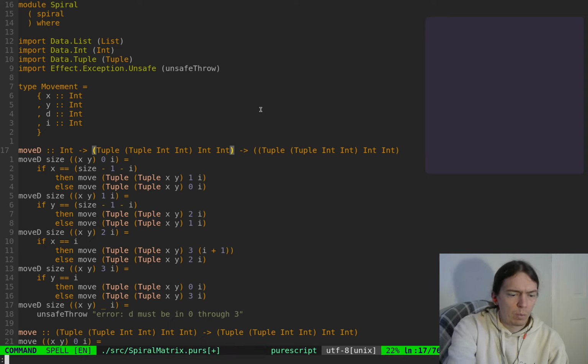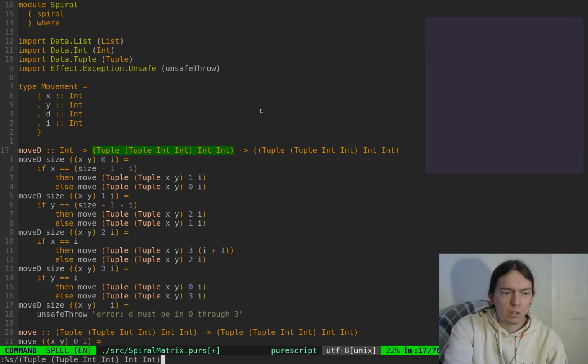So now every place where I have this Tuple, Tuple Int, Int, kind of ridiculous, right? If we can just do Movement instead.